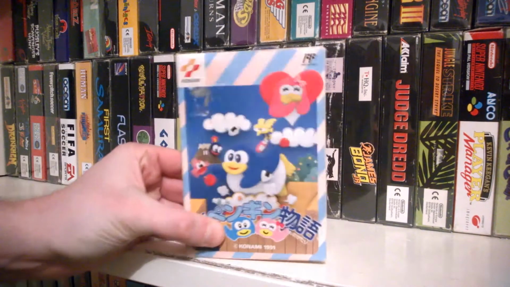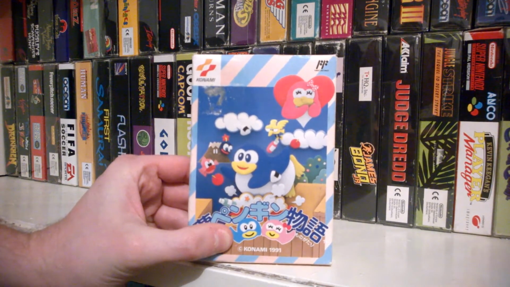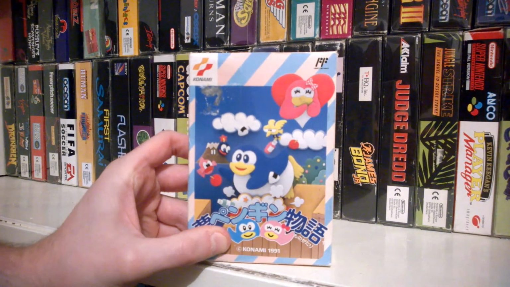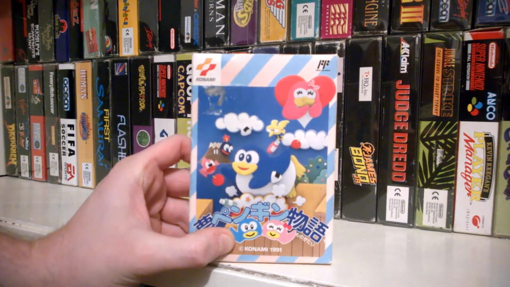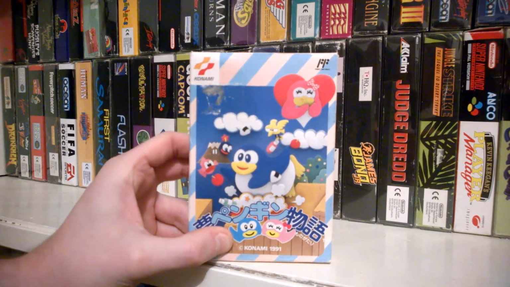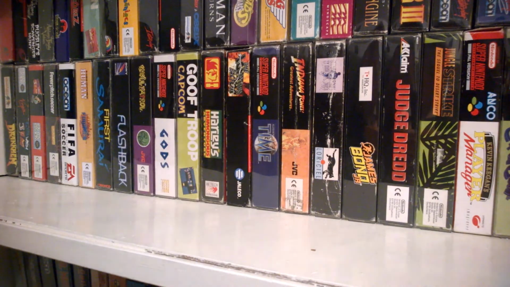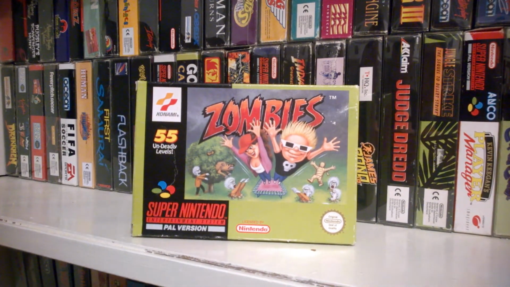Y is Yumi Penguin Monogatari, or as I like to call it, Super Weight Loss Penguin. You're this little fat wedge here, and your girlfriend dumps you, so you have to lose weight to get her back. It's a very good shooting platformer game. You know it's going to be good if Konami made it anyway, on the Famicom. Crazy looking. It's good.